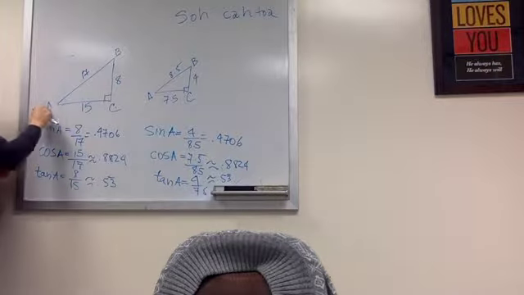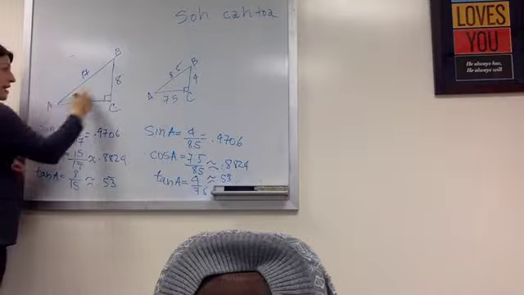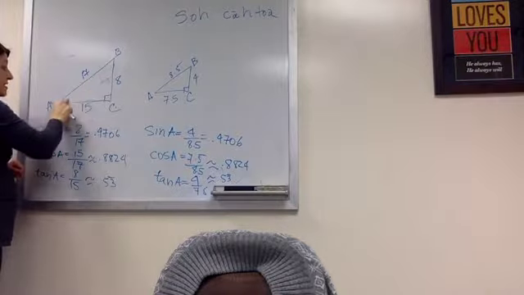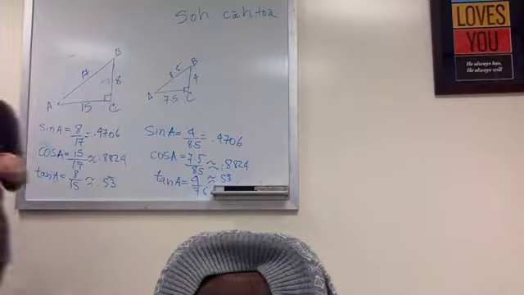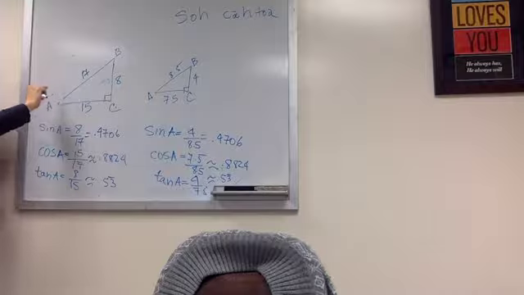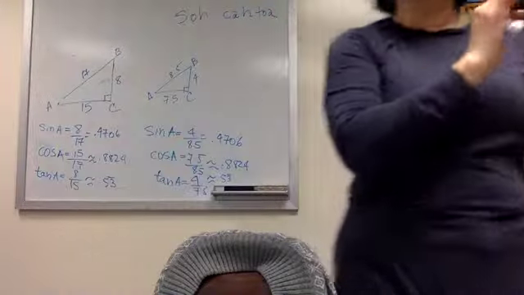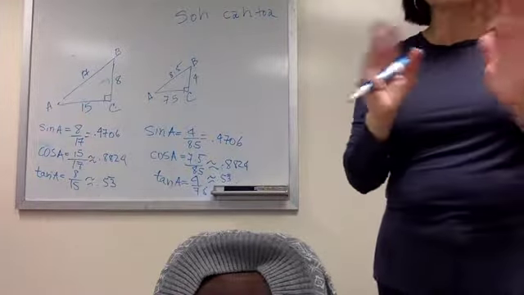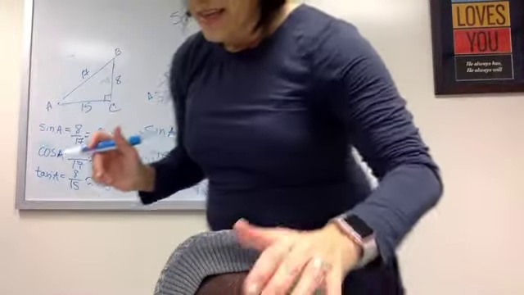Okay, so when I'm talking about the opposite of angle A, envision a ray coming out of A and hitting the other side. That's the opposite side. And then the adjacent is the side that's right next to the angle. That's not the hypotenuse. Yes, the hypotenuse is adjacent here, but the hypotenuse is special. So hypotenuse is always going to just be plain old hypotenuse. So opposite and adjacent are going to be the other legs that are not the hypotenuse. Okay. You guys got that?